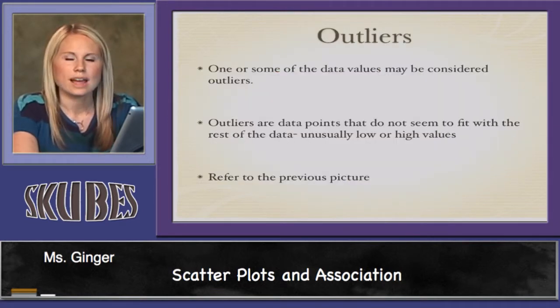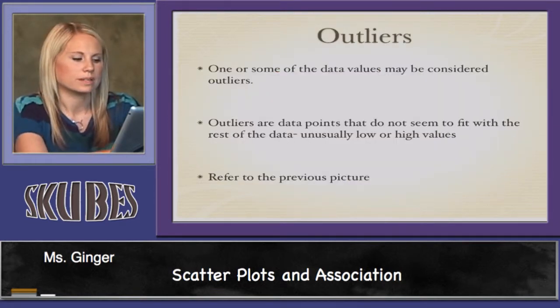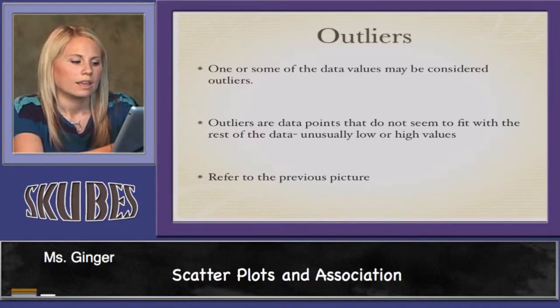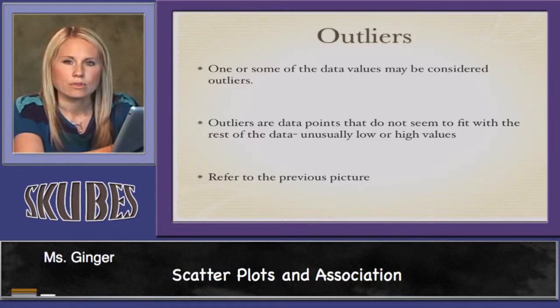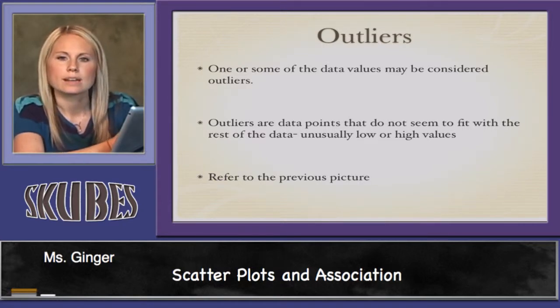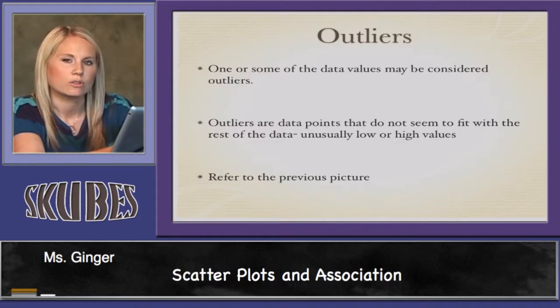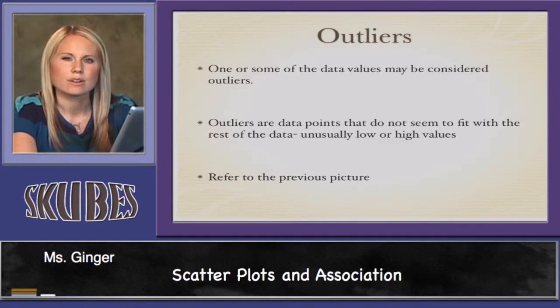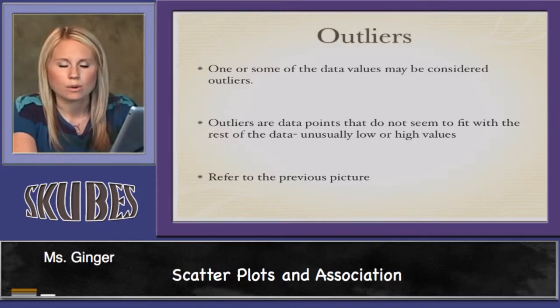Okay, so what is an outlier? We saw that term in the opening slide. Outliers are sort of what they sound like. They're out from the rest of the group. They might be far away from the rest of your data, or you may have some data in a cluster and they're just kind of over to the side by themselves. Sometimes it's hard to identify those. Sometimes it's really easy. They're very far away.